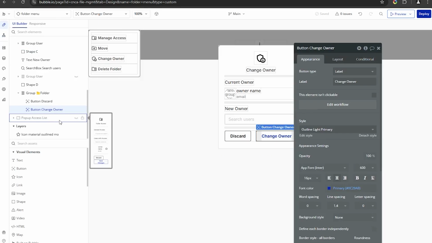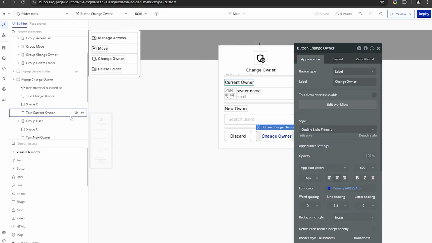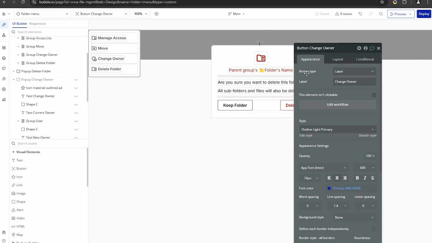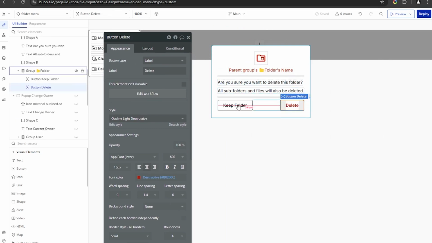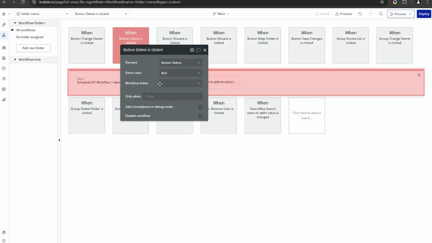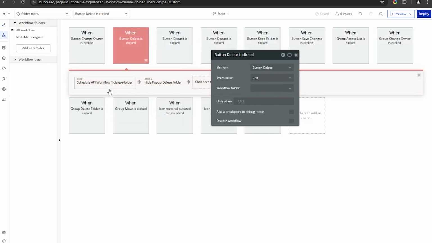Okay, now we're going to go over to the next function, which is deleting the folder. Now this one is kind of a multi-step because once we delete a folder, we're also going to delete subfolders as well as any files that live within kind of that tree. Okay, so let's take a look at this delete button here. This is where I have my second backend workflow to walk you through.